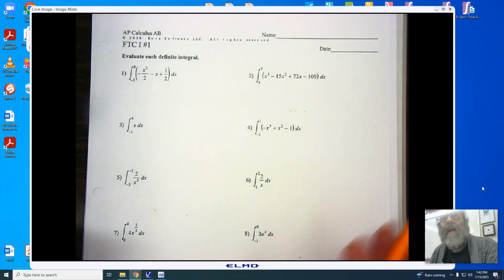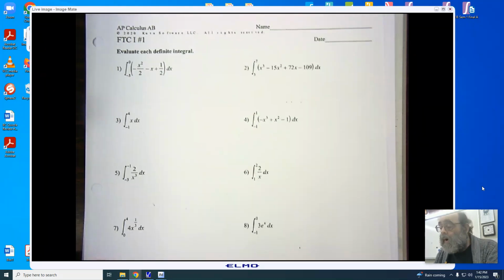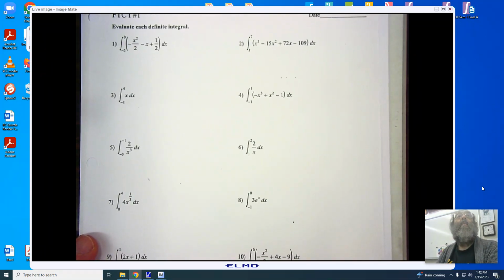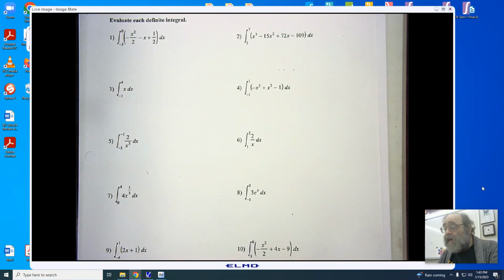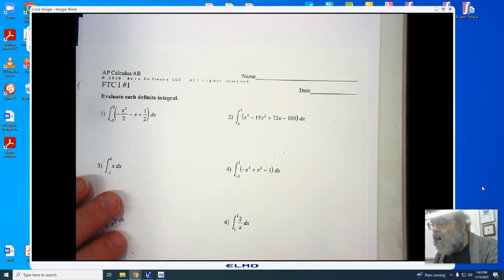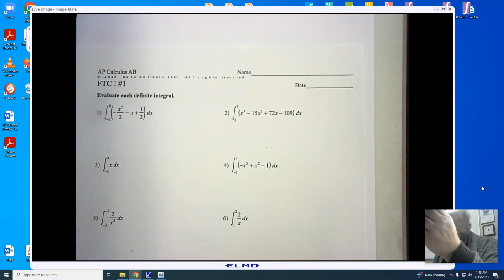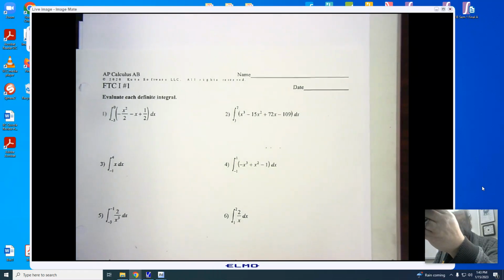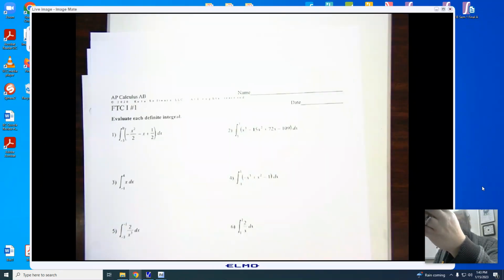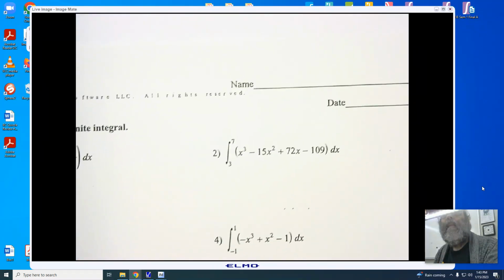So we're currently looking at the worksheet. For those of you who are not students of mine, you may want to take a screenshot to at least get numbers 2 through 10, and let me give you a moment to do that. Alrighty, let's go ahead and begin. We are working with the fundamental theorem of calculus. Let me zoom in on this real quick. Oh, the wrong way. There we go.